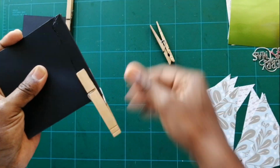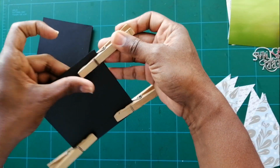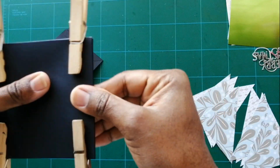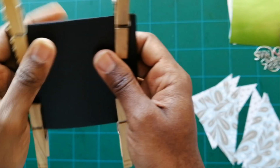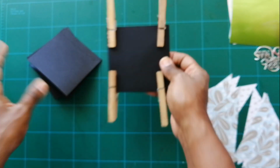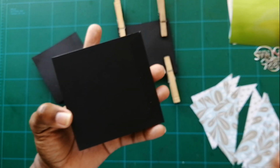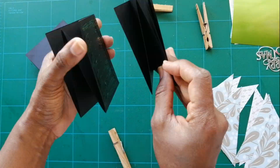And you're going to hold it down. And you're making sure it's all perfect. Like the lines have to be perfect. There can't be no mistakes. I'm serious in this card. All right. So let's go. And I'm going to keep doing this until they're all stuck together.